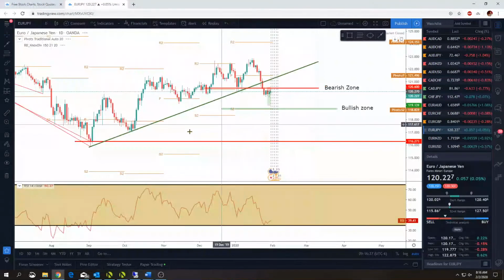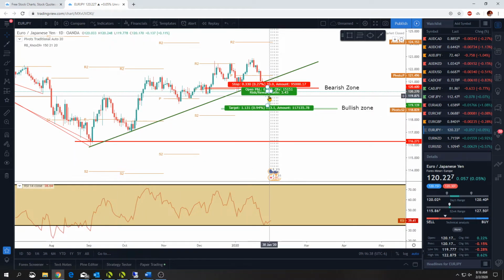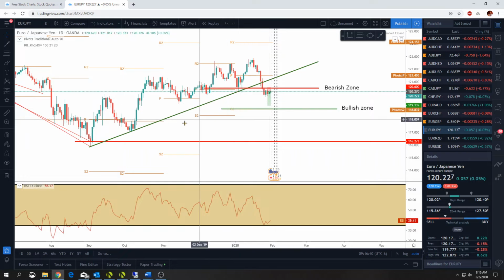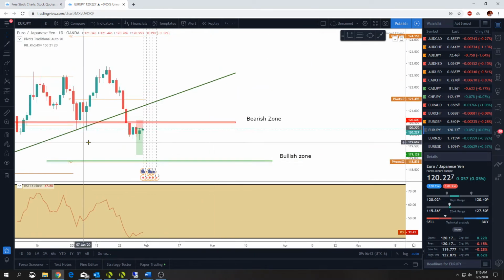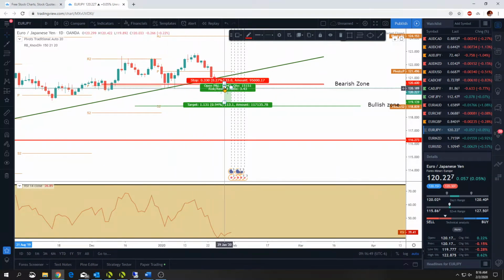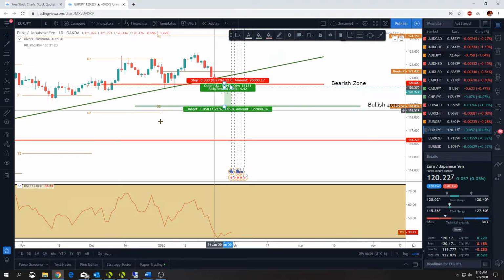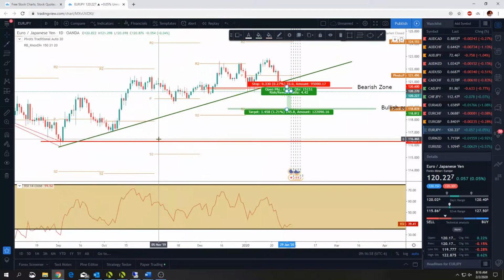Orange. Euro JPY. All right. So we're theorizing we're going to get some strength in the JPY the next few weeks. So I'm already looking for a sell trade from this spot. Here's why. We had a break of the trend line. We are consolidating. We had a slight test of this bearish zone. That's why we're bearish, and we're looking for this move down to this S2 level.